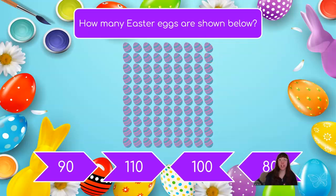Now let's see how many are in our first column, up and down. I see 1, 2, 3, 4, 5, 6, 7, 8, 9, 10. There are 10 eggs in our first column. I have an idea! We know how to count by 10s, so why don't we count by 10s and count each column one at a time until we get to the end? That would be much faster than counting by 1s. So let's count the columns one column at a time: 10, 20, 30, 40, 50, 60, 70, 80, 90. When we count by 10s, we can see that there are 90 eggs.